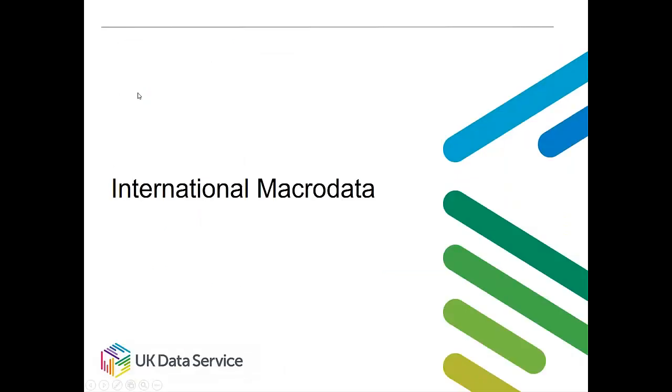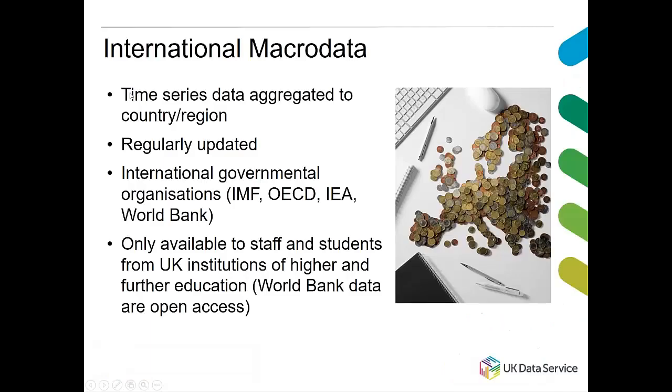Okay, now I'm going to shift from microdata to macrodata for a few slides. Now, international macrodata are essentially time series data that are aggregated primarily to country level, although there are a few that are regional. These are updated regularly, sometimes monthly, and these come from the international governmental organisations.